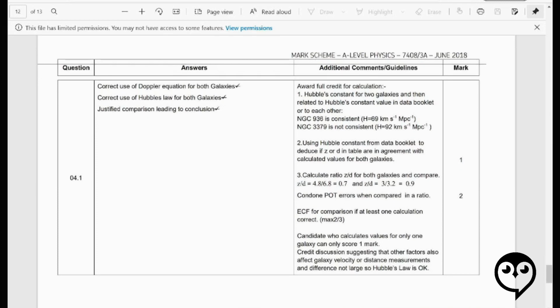You could calculate these velocities first, in kilometers per second per megaparsec. Then you could use the Hubble constant, plug it in, and see, hey, does the Z matter? I think what I've done here is a Z over D ratio, and I've compared. That's what they've done. So there are different ways you could do this mathematically. Pause and read the rest there if you like, but I think we've done that.